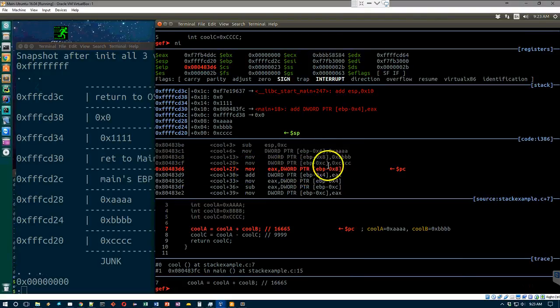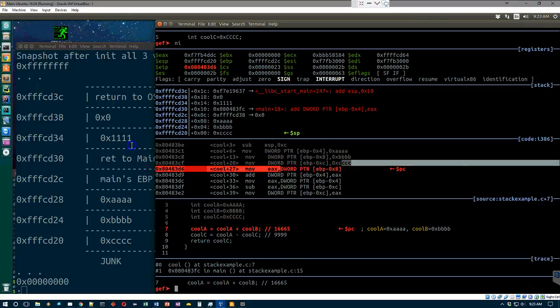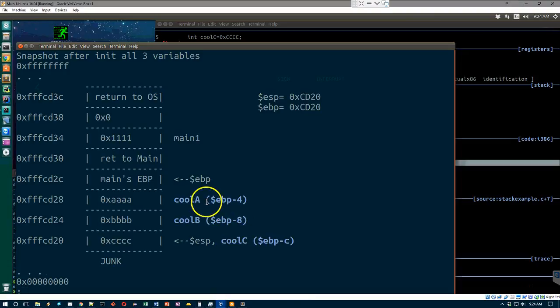So the next command, what we're going to do is move. Let's look over here. Cool A is referenced by EBP-4. This is the typical way that locals are accessed. It does it from the point of reference of the EBP and not from the ESP, so it subtracts down.